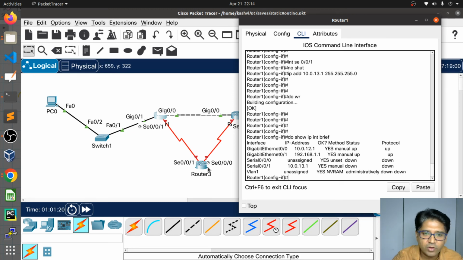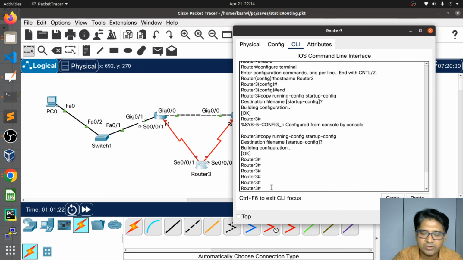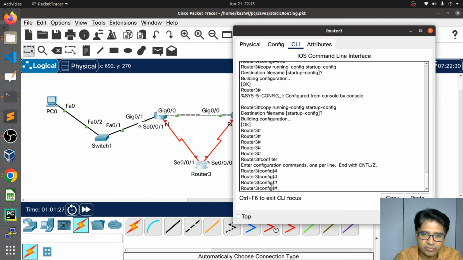Same way we will configure R3, and we will leave today's class here and continue next class from here.